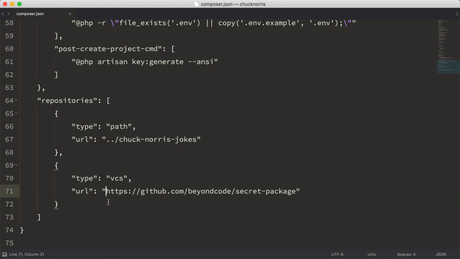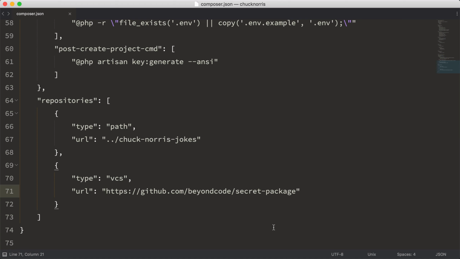So this means that if you perform this, for example, on a deployment server or on a live system, then you need to create a GitHub token that has access to your private repositories. Don't worry, when you install the dependencies, Composer will tell you that you need to create a token and it will give you a link.